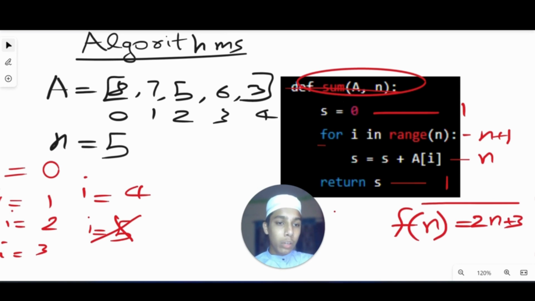So we have the 2n, this is the first one, this is the second one, and these are the 3 ones, which is equal to 1, 2, 3, right? So this is f(n) equal to 2n plus 3. Now this is how we are going to analyze the time, but here we have not done that in detail. So I'm going to show that in the next video.